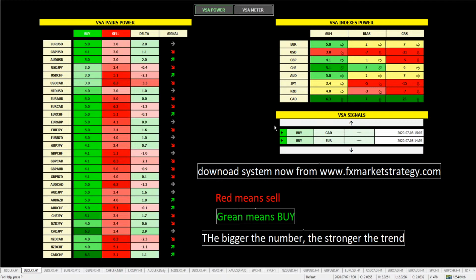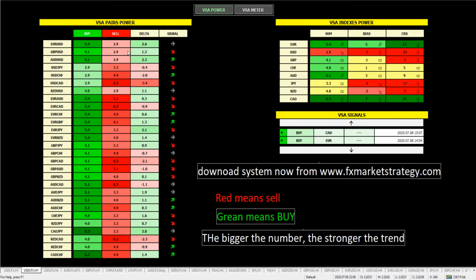Just going to take 5 minutes here, then we'll come back and you can see what's going on, what's the strength, strong against weak. You can see the Canadian has been strong, probably going with the oil. You can check the oil and the stock market both going up. That makes sense. Canadian Japanese yen is probably a good buy, guys. Something to keep an eye on.